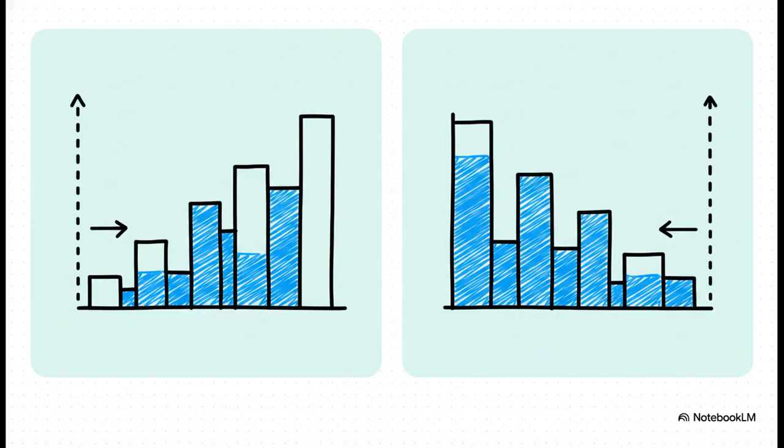Next up is the infamous rainwater trapping problem. Looking left and right for every single bar takes a massive O of n squared time. So let's build virtual walls instead. In one pass from the left, we record the tallest bar we've seen so far. In another pass from the right, we do the exact same thing. Now look at any bar in the middle. The water trapped above it is simply the minimum of its two virtual walls minus its own height. Just like that, we've traded nested loops for two highly efficient O of n sweeps.